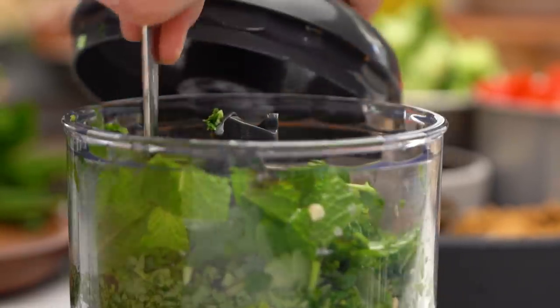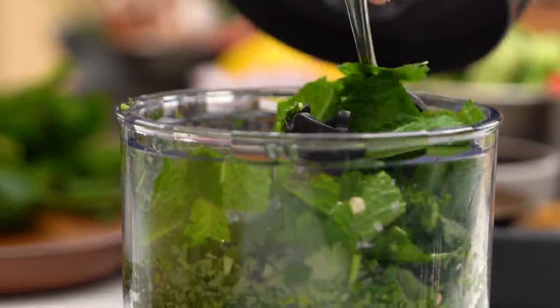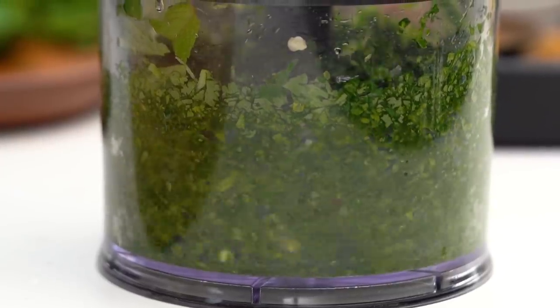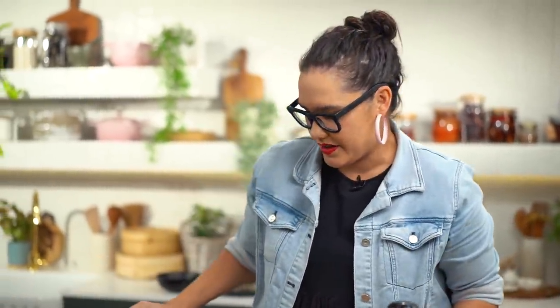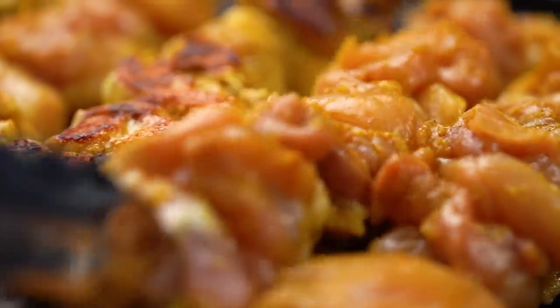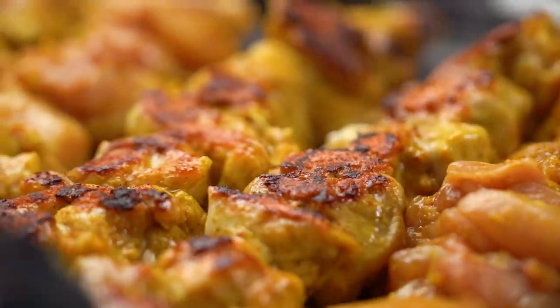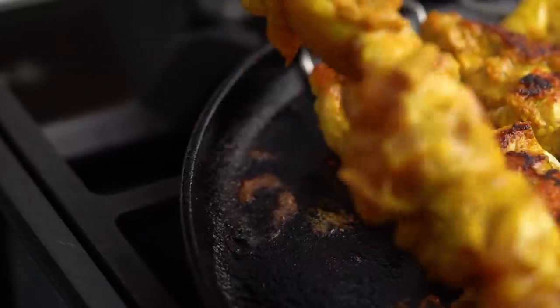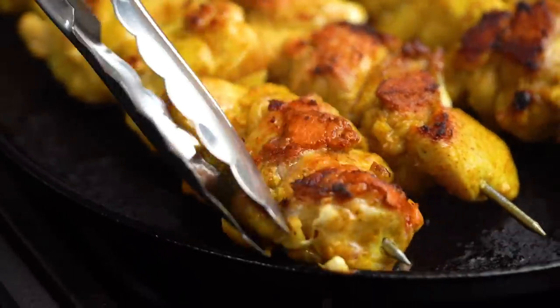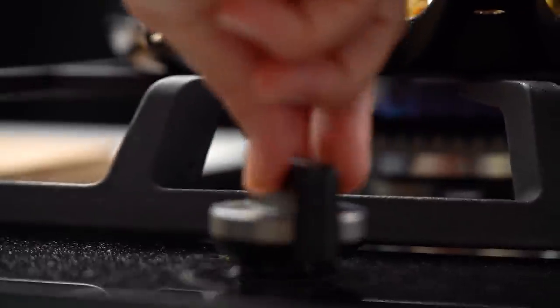You might just need to — depending on the size of your blender or food processor — push things down a little and get that working in there. The skewers are smelling really good. Let's come back and have a look — oh yeah, that color is beautiful. Let's turn those over. See how we've got that really nice color now — I'm going to just turn this down and let those cook on more of a medium heat rather than a really high sear.